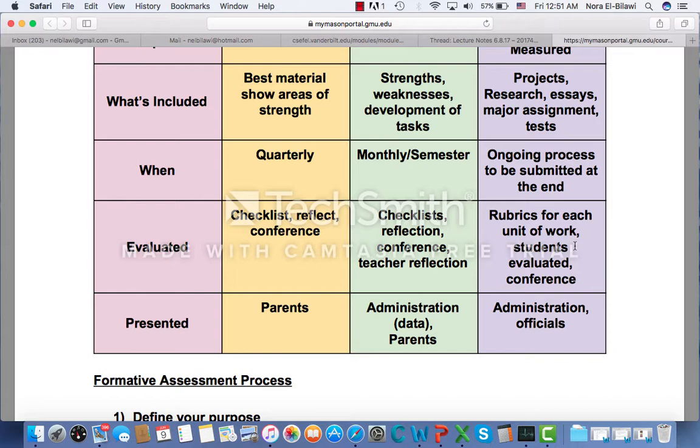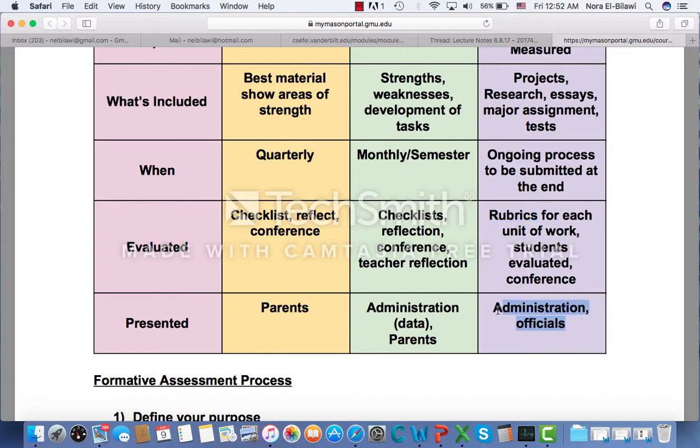It's always evaluated by rubrics. For each unit, students are reflecting on what they think they did, and the teacher fills out this rubric through a teacher-student conference. So it's not only narrative, it's transferring into rubric grade because you want a measurement, and whenever you hear the word measurement, then it means it's partially a summative measurement, which is a score or a grade.